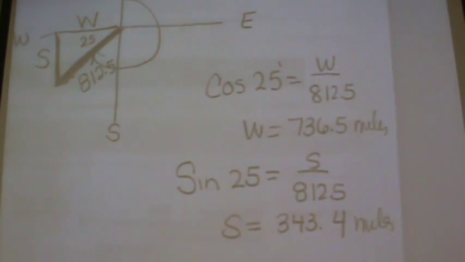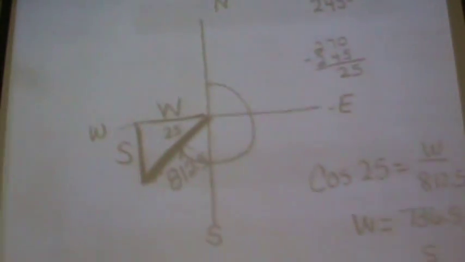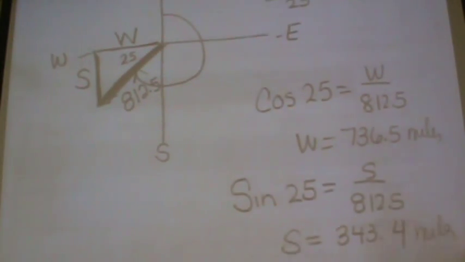Did anyone have any questions? It's distance is equal to rate times time. It's 812. Does anyone have any questions on that? That was in your homework, we did it in class. You might have answered that. When I plug all that into this formula, this is going to always be alright. Test is tomorrow.